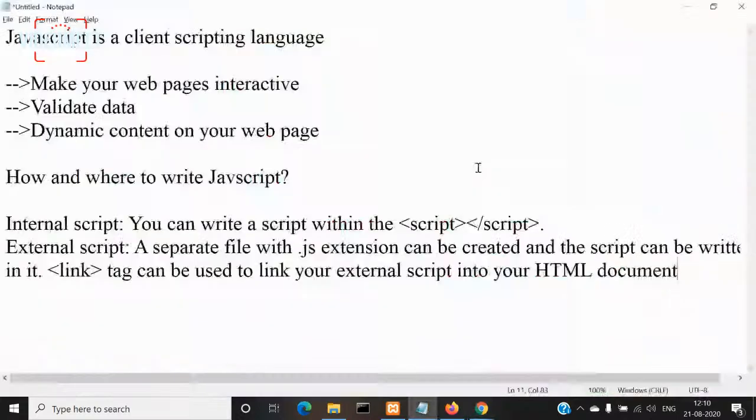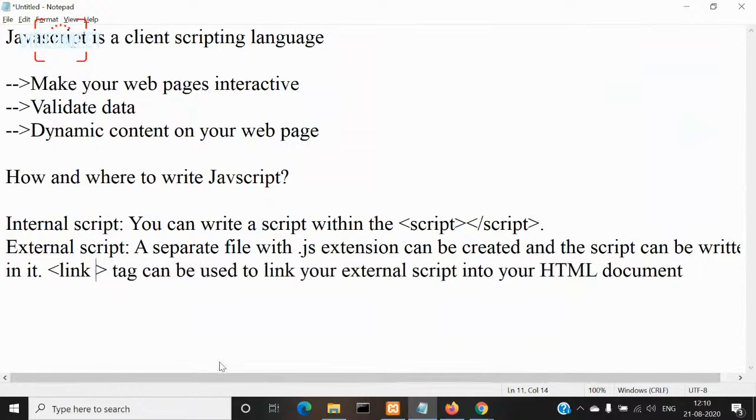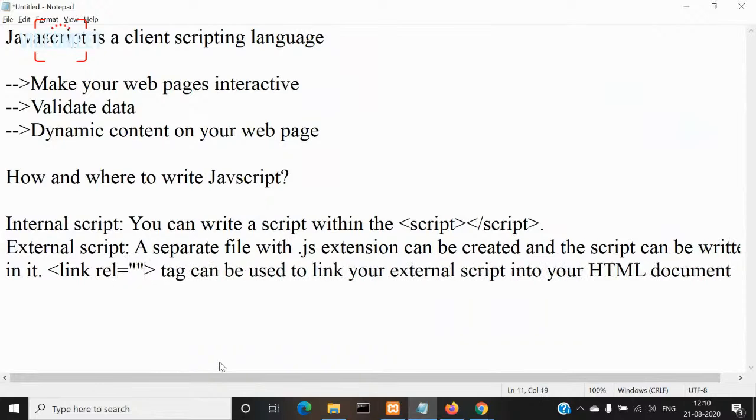Right? So you can write your script in an external .js extension file and link that external JavaScript to your web page by using the link tag. For this link tag, you have the relationship attribute called rel, and for this you can give simply JavaScript.